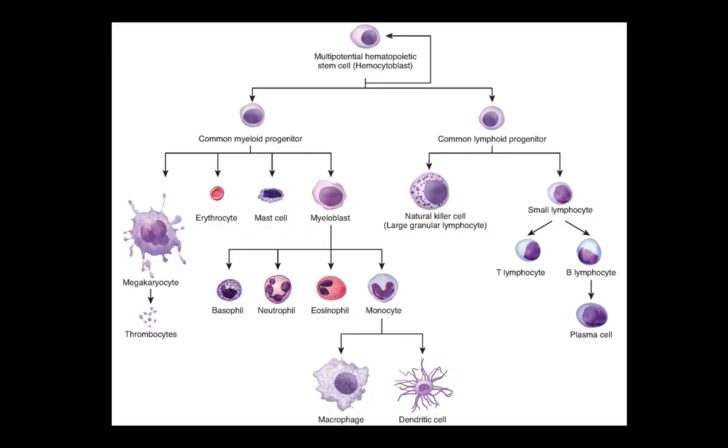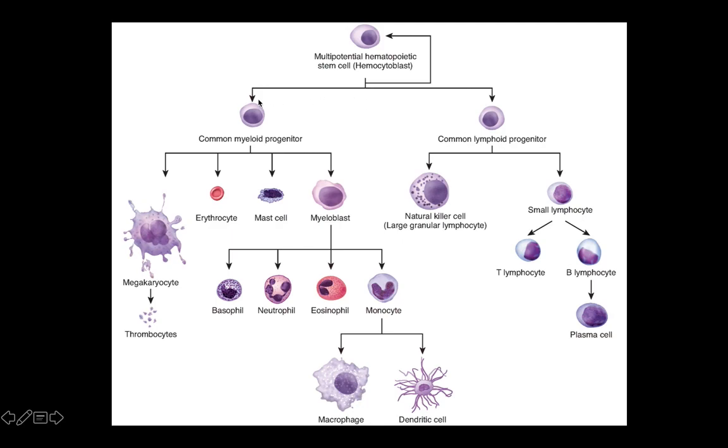If you look at this diagram, this is what is called a lineage map. Lineage maps help let us trace the potential places that multipotent and higher potential stem cells can go with differentiating into different types of cells. Oftentimes the route that they take is going to be determined by small molecular cues like hormones and paracrine signals. At the top of this lineage map, you see a hematopoietic stem cell, which is also called a hemocytoblast. It can go through one of two different lineages. It can go through a myeloid lineage or a lymphoid lineage.